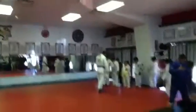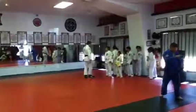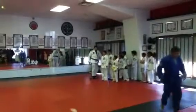Arms, and our chest goes on what? What part of their body is our chest? Okay, you guys in the front, go. My chest on their back.